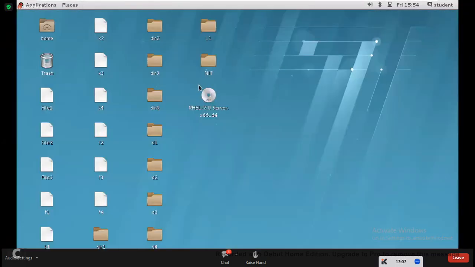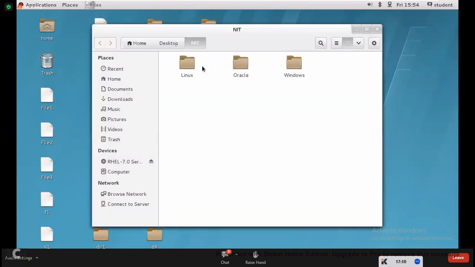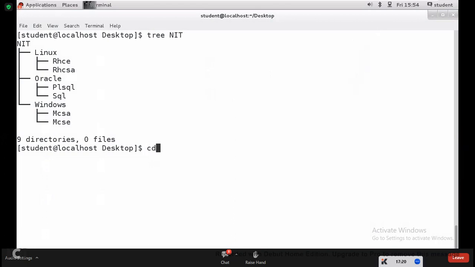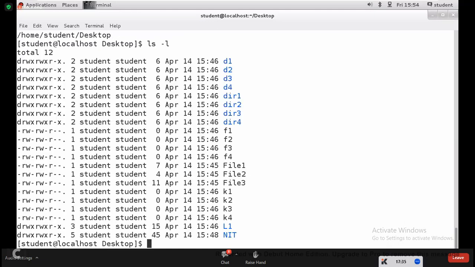Guys, it's not like this. You need to execute the pwd command frequently. Why am I executing it? You are at a very initial stage. You should understand exactly where we are located. It's not mandatory to execute pwd, right? Because of that reason, we are executing pwd. That's it. So at present, we are located in home, student, desktop, NIT. Inside NIT, we have the one directory called Linux. Inside Linux, we'll have 2 more directories.